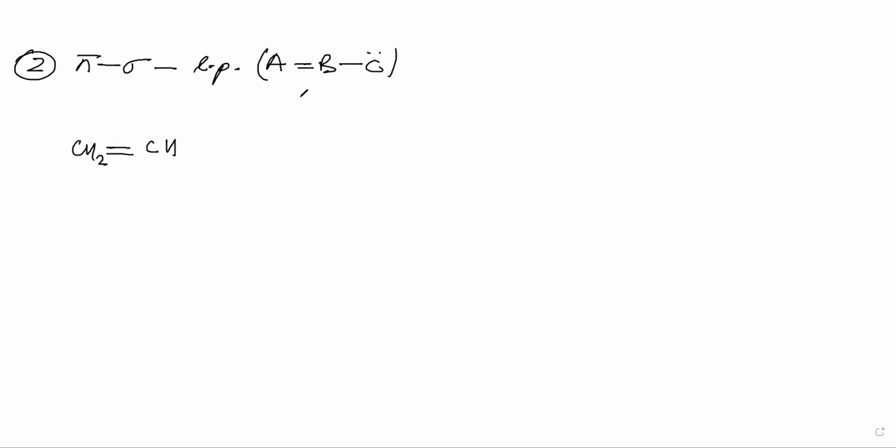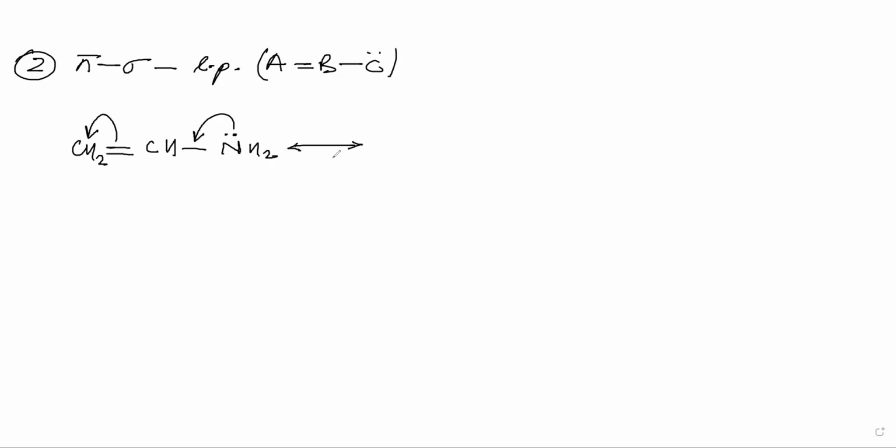So we were studying resonating structures, and we were on the second case of resonance, that was pi, sigma, and then a lone pair. We had a lone pair of electrons. The example that we were seeing was CH2 double bond CH, single bond NH2. NH2 will be having a lone pair. The electron movement will be like this.